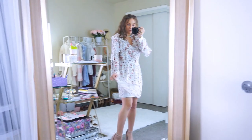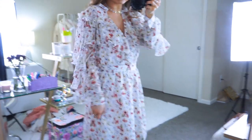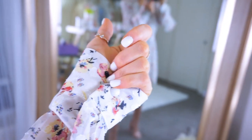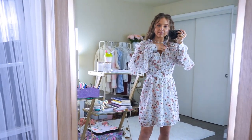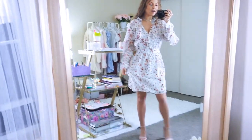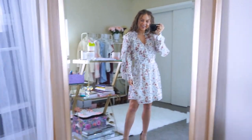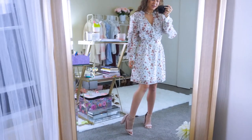If you like ruffles, you're going to love this dress — there are ruffle details everywhere, starting with the sleeves and all the way down the neckline. It's the same chiffon material with buttons on the sleeves and back. The neckline is a deep plunging V, cinched at the waist which is really flattering, with a flowy lined bottom. The material has not only florals but white polka dots too. Paired again with my nude chunky heels.